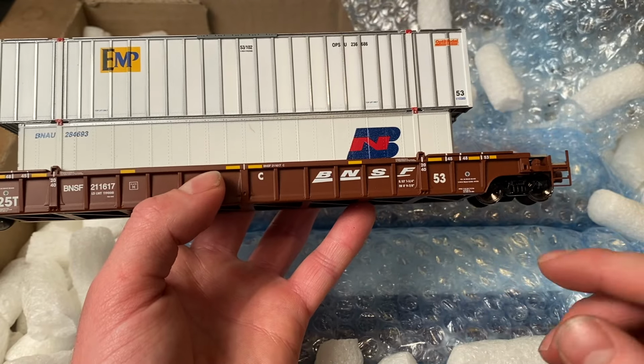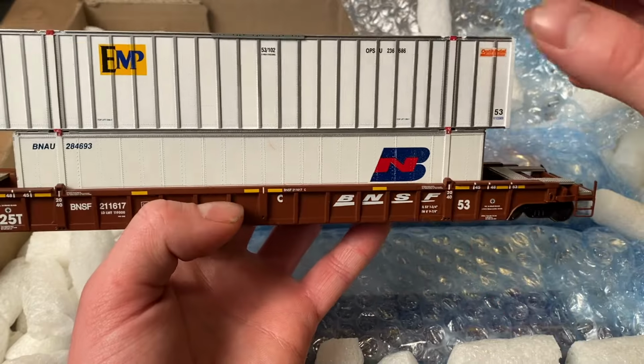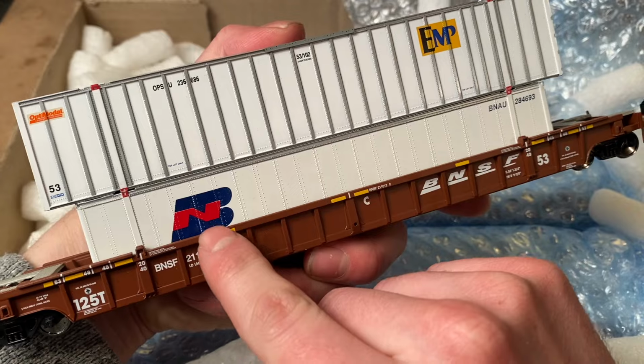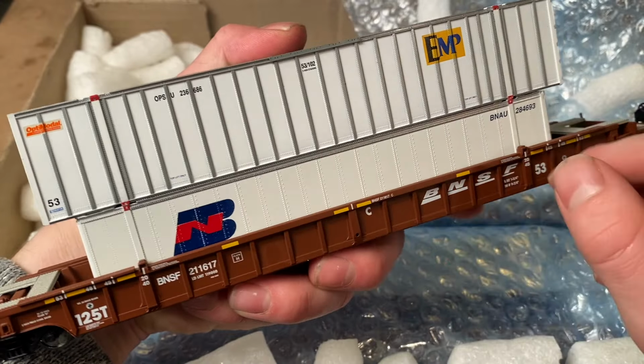I've had one for a couple years now, and the fact that they actually make these out of metal, I think is very impressive. And yeah, we got 2 different containers, including a Burlington Northern one and an EMP one. Both look very nice.